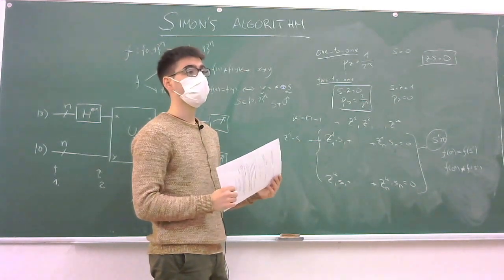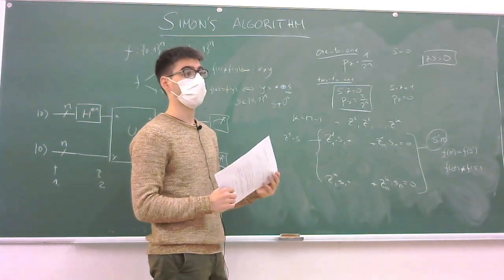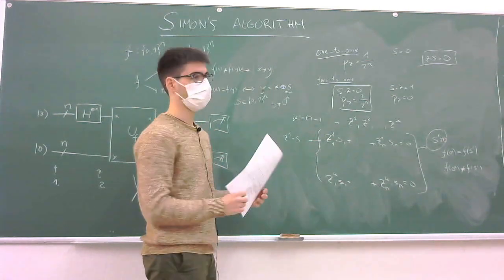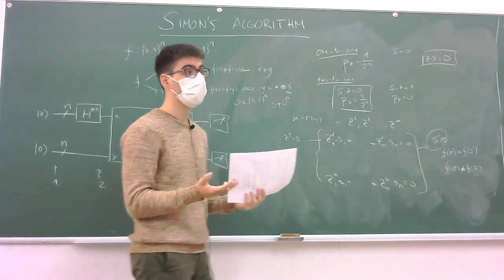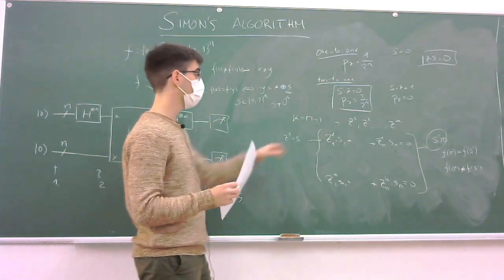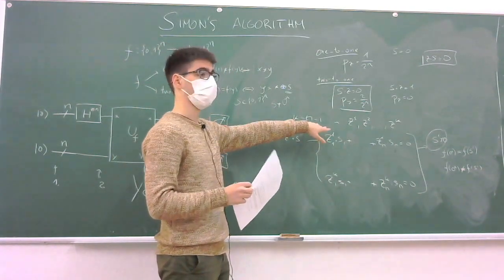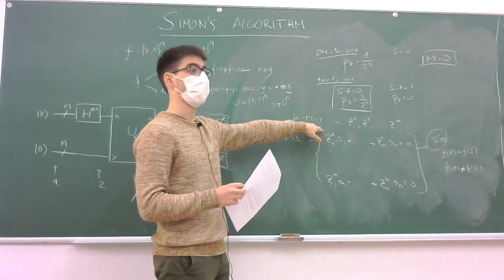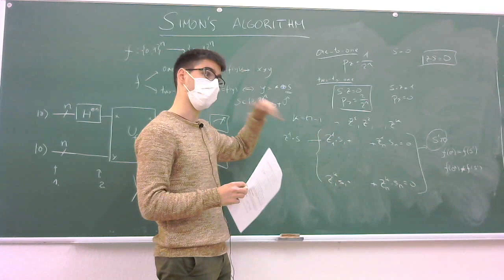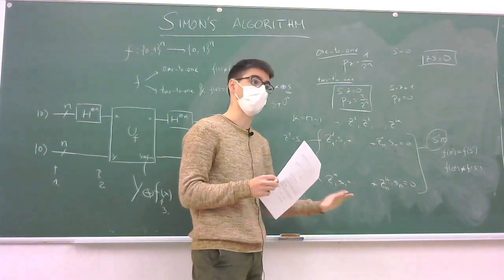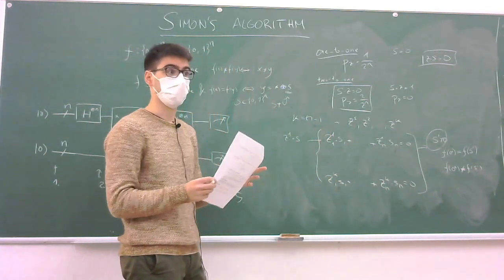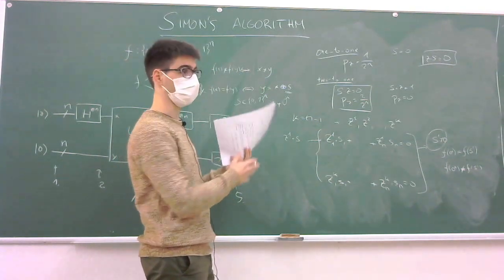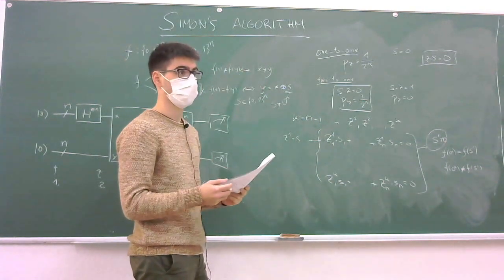Which is the complexity of the algorithm? Yes, we are going to that here. In order to be fair, we must consider the probability, how many measurements you should take in order to obtain this system, because you could obtain the same state once and again, and that in principle is possible. So we have to check the quantum complexity too. Okay.